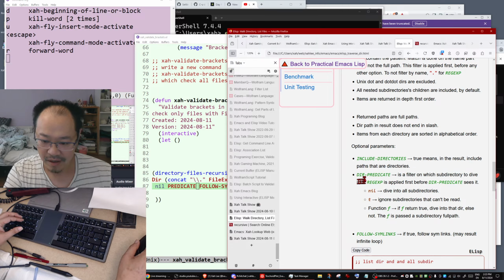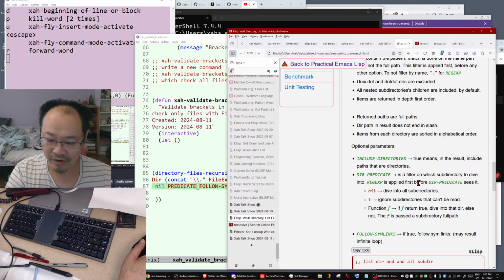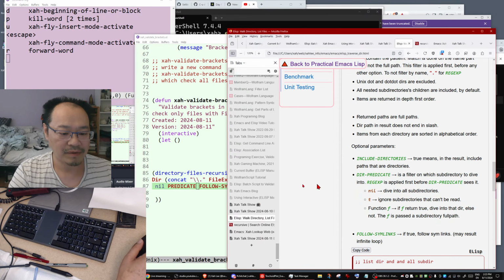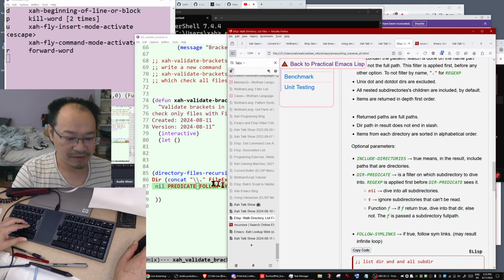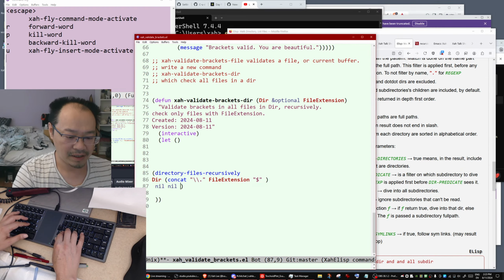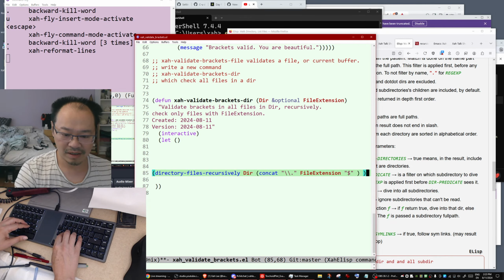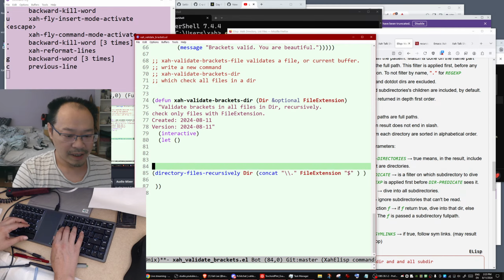No, the predicate is a filter on which subdirectories to dive into. We don't have a predicate. Follow symlinks: nil. Then we don't need to write it, just nil.